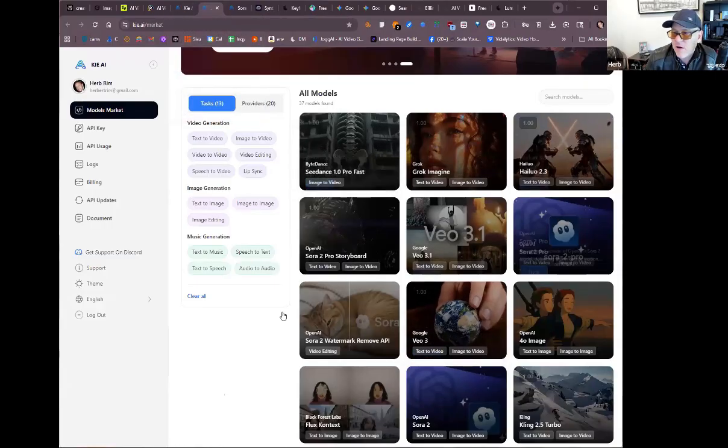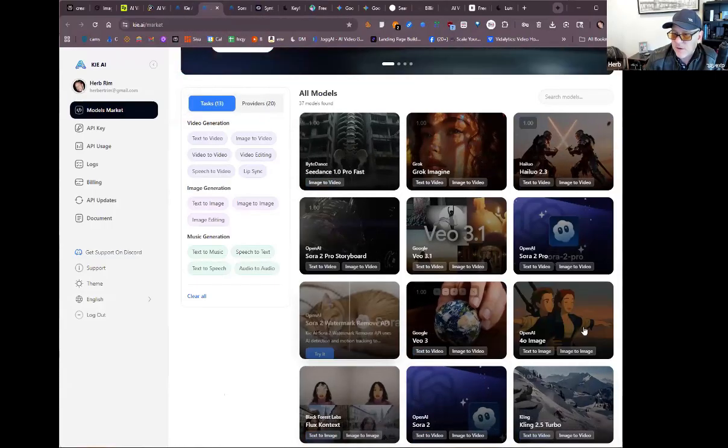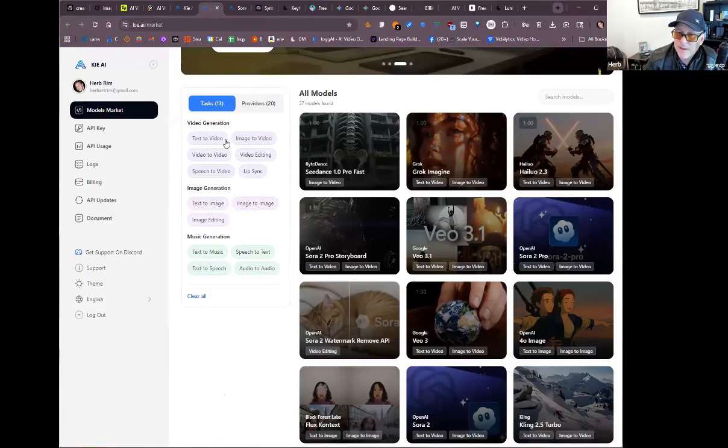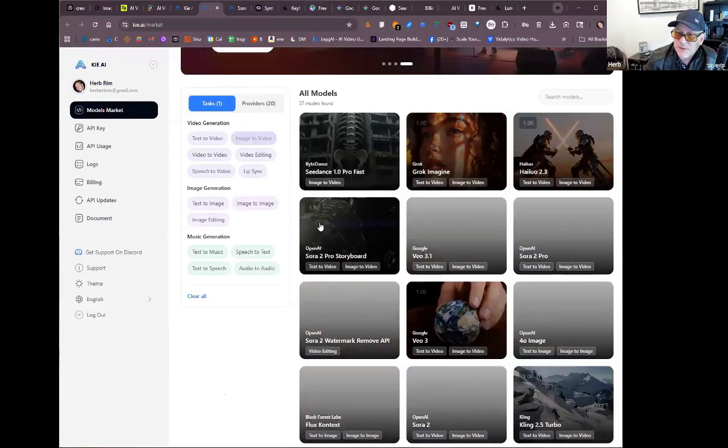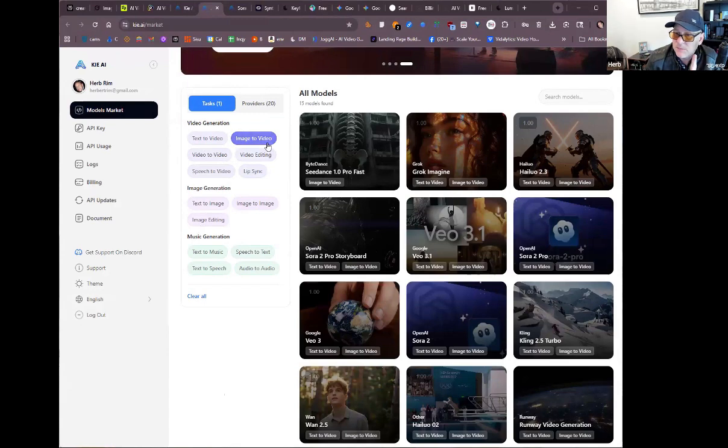It's got all of these different video models that you can use, and you can do video editing. You can do, let's see, image to video, right? So you say image to video, and let's do this Sora 2, or we can try Sora Pro or the Seedance.